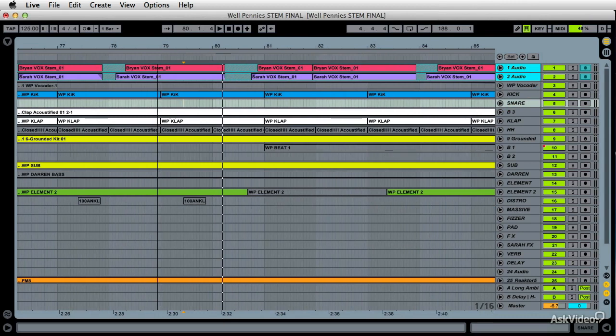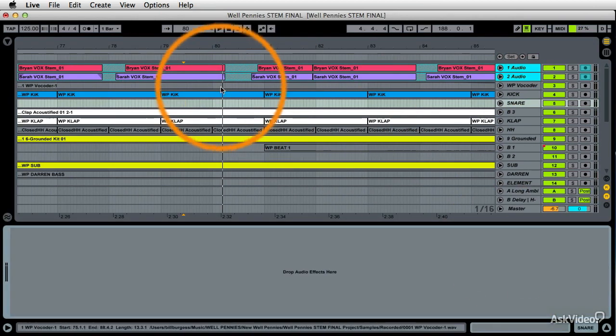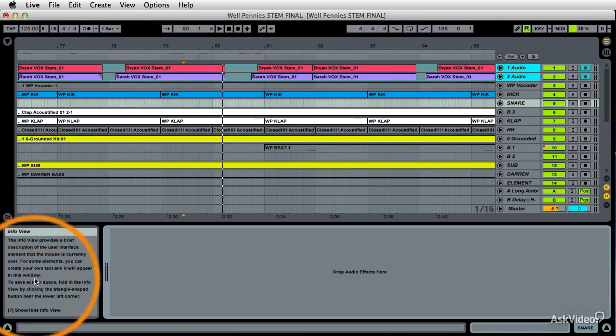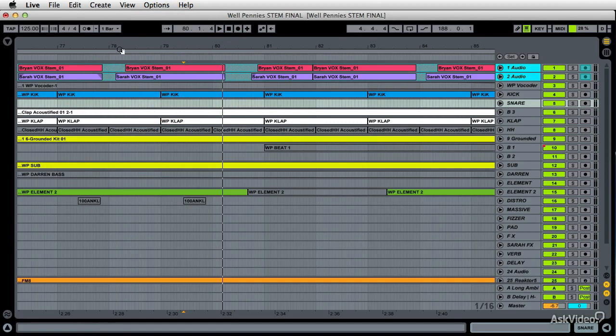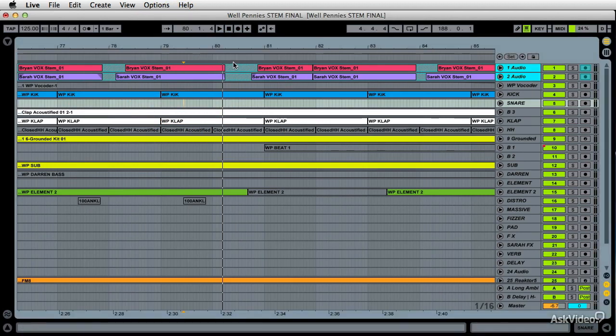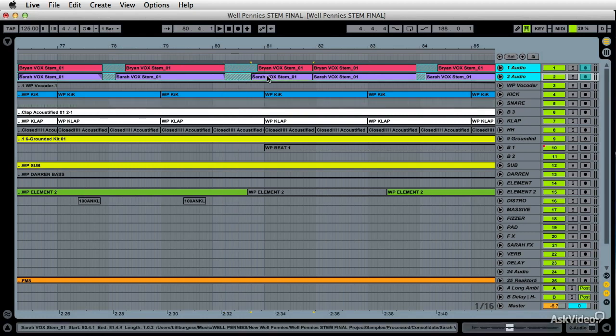All that to say that this marker here is called the Arrangement Insert marker, as evidenced by this little help tab. And you can read all about it there. But some of you have a speaker instead, in addition to the Arrangement Insert marker. The problem with the Arrangement Insert marker is that if I click on a clip, I can't access playback from that area. It has to be off of a clip.